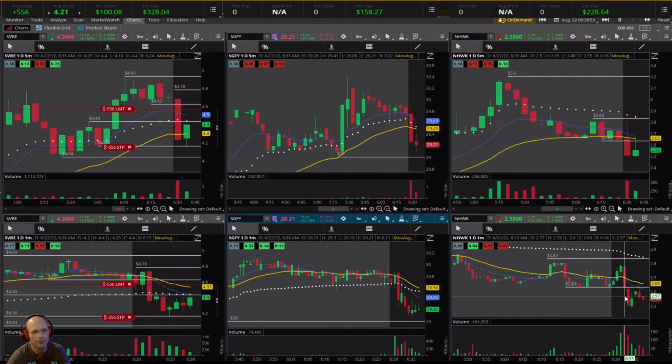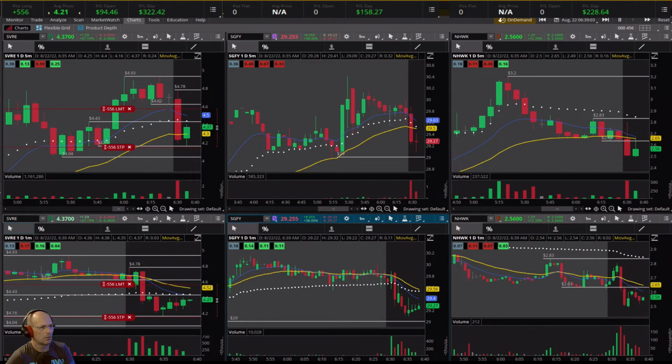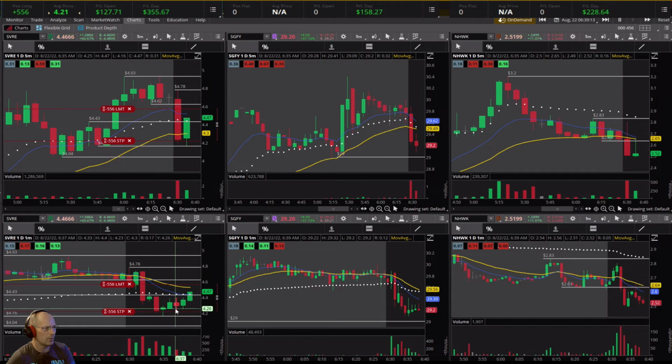Pretty close there. Oh, here we go. Coming up to the VWAP now. Got an open P&L of $100. Now I'm going to move my stop loss up below this candle right here because it's essentially a higher low, and now we have a higher high.